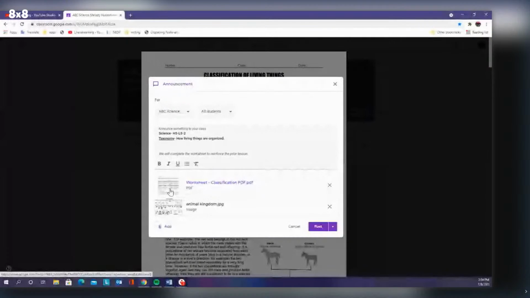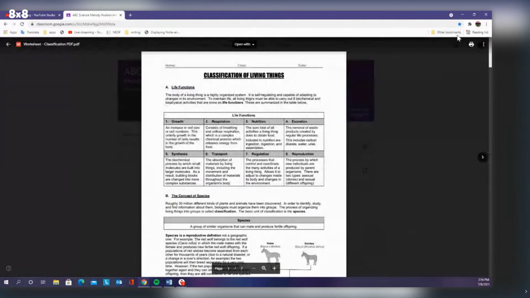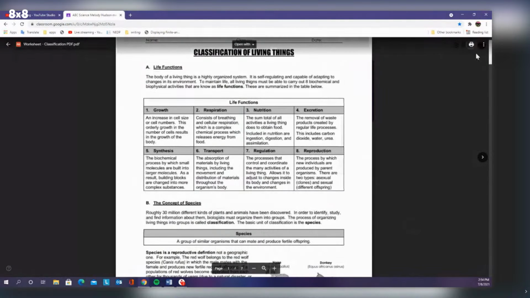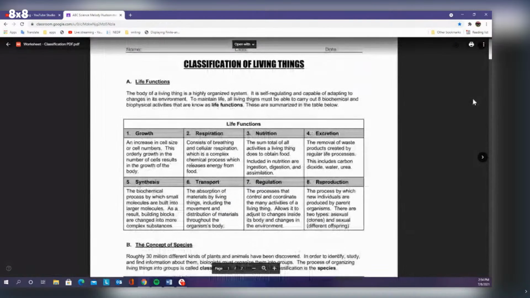So we are going to finish the day with our science lesson, and I'm just going to move right through it. We are still talking about how living things are classified or organized, and there's an actual word for that called taxonomy. So let's make it do what it do today, y'all. Let's finish it up. And here's our worksheet. I want to make this bigger so we can function on this. It's actually quite a bit enclosed in this little page here. I want to make sure that we get this.